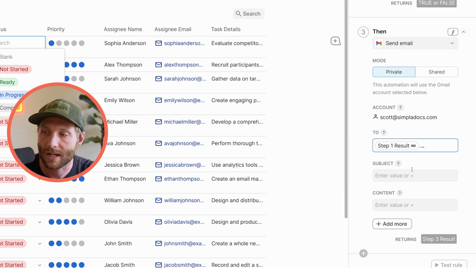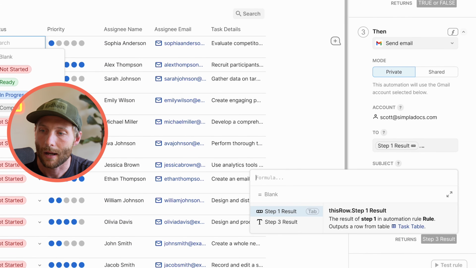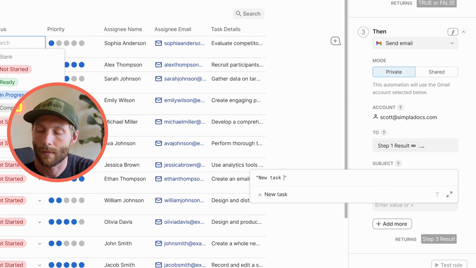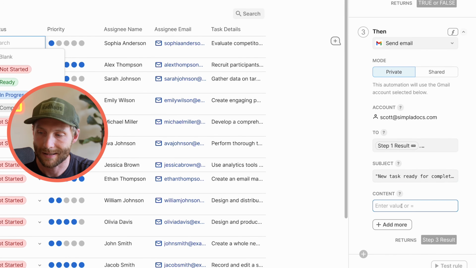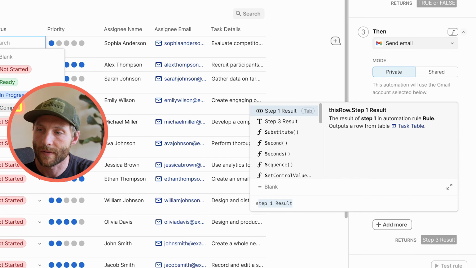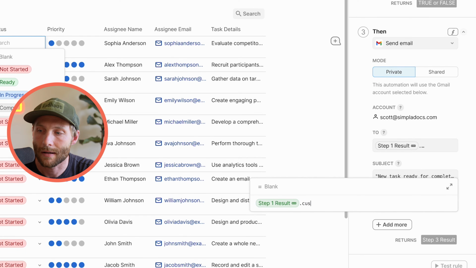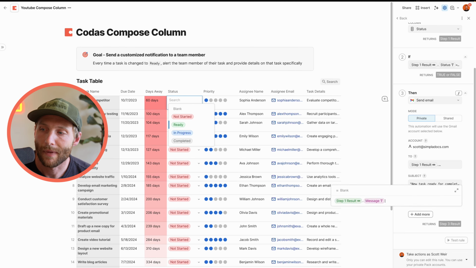We're going to go down to subject. Let's just do new task ready for completion. All right. Next up, content is going to be equal to step one result dot message. So that was the message that we used to create this.